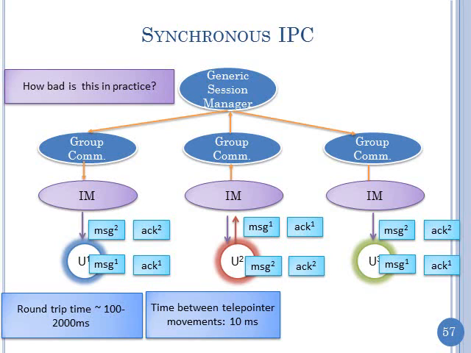Time between telepointer movements. When you move a telepointer, I've noticed it's about 10 milliseconds between telepointer movements. And if you want the telepointer movement to be registered smoothly at the other end, the events should be within 30 milliseconds of each other. By the way, the corollary of this is that at the sending side, don't send telepointer movements that occur at intervals less than 30 milliseconds. It's just not going to be noticed, and you can really save on time. Okay, so this is really bad if you're doing telepointers.